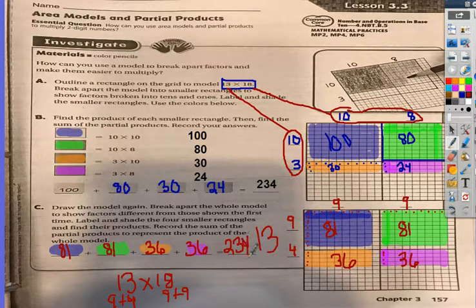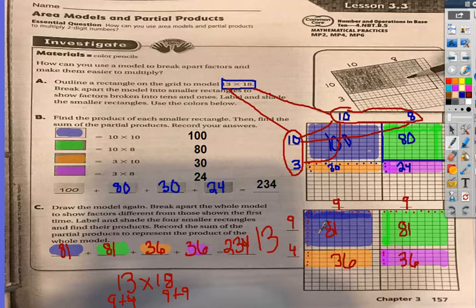Okay, so remember, there are different ways you can break this number down. Like we did 10 plus 3, which is 13, and then we did 10 plus 8, which was 18. And then when we came down here to draw it, we made sure that we labeled everything. So we did a group of 10, and then a group of 3. Then up here, we broke the 18 down. We did a group of 10, and then a group of 8. And then to figure out how much was in each of these blocks, we took 10 times 10, and we took 10 times 8. Then down here we took 10 times 3, and then we took 8 times 3. Okay, and got 24.